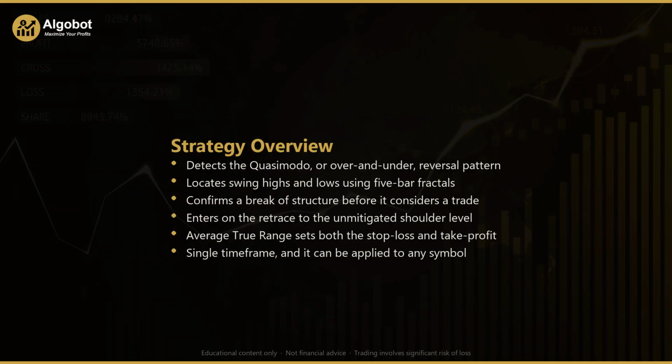Let's dig in. So what exactly does this expert advisor do? At its heart, the Quasimodo Pattern Swing Reversal is a structure-based reversal strategy. Instead of leaning on a momentum oscillator or a moving average crossover, it reads the raw shape of price itself. It hunts for a well-known reversal formation that many discretionary traders call the Quasimodo, or sometimes the over and under pattern. It's a close cousin of the classic head and shoulders idea, but with a twist in how the entry is defined. The strategy runs on a single time frame, so whatever chart you attach it to is the chart analysed. Every high, low, and close it reads comes from that one time frame.